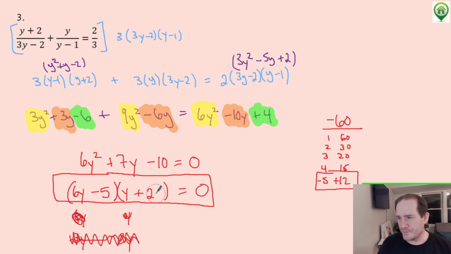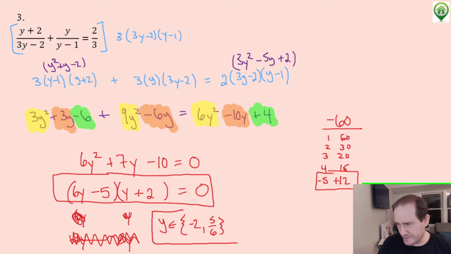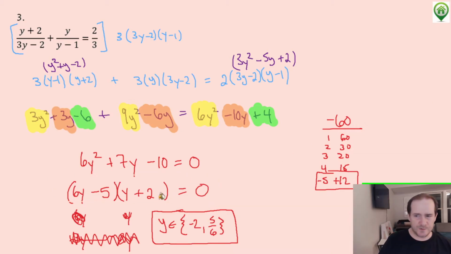But we still don't have an extraneous solution? No, we don't. For solutions, I'm seeing y equals negative 2. And that's not extraneous because it's not a 0 of either denominator. And my other 0 is positive 5/6. Really, that's the thing you should be boxing up. That's your solution set. That's the answer. I'm going to take that other box away. That was a mistake. That's just part of our work. Don't put a box around that. But there's your answer to number 3.